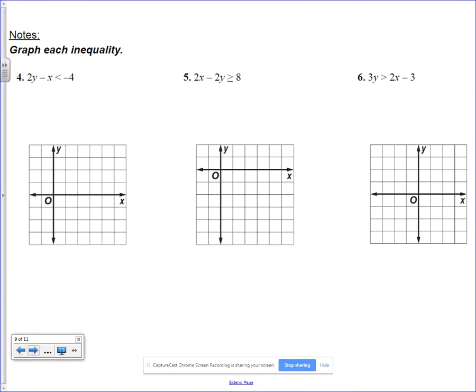And now I'm back to Gage. If I want to graph this thing, Gage, what variable has to be isolated? The y. Is it? No. How are you going to get it isolated? Not yet. How do I get the y by itself? Add what? So if I add x to both sides, what's the new inequality?